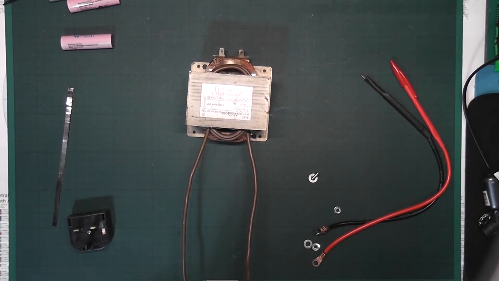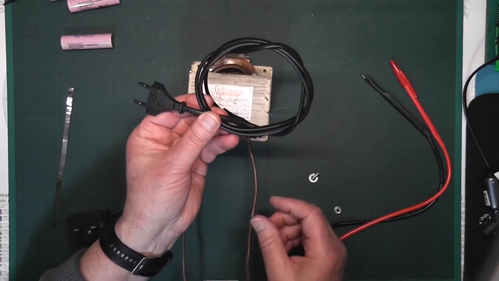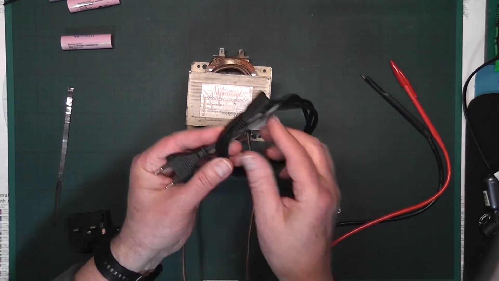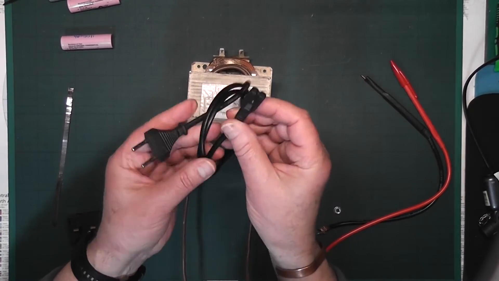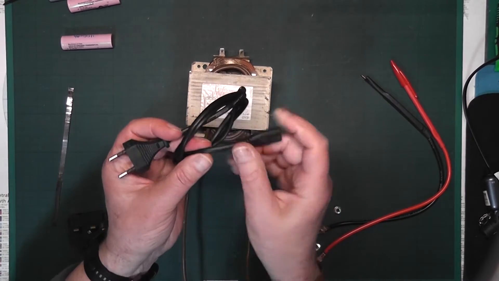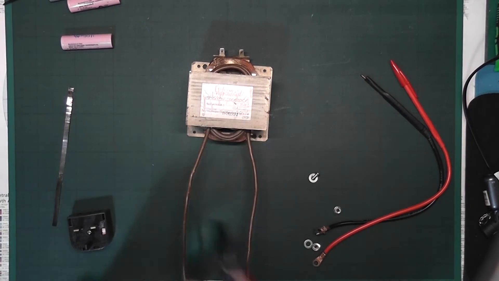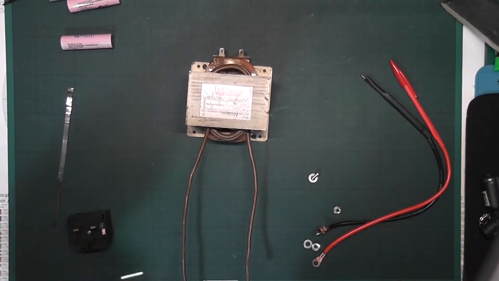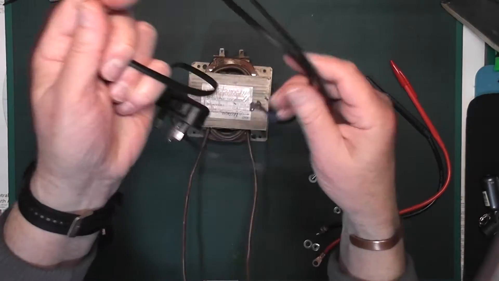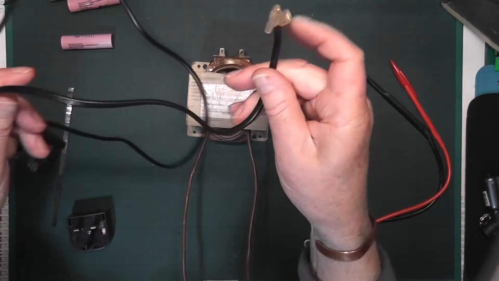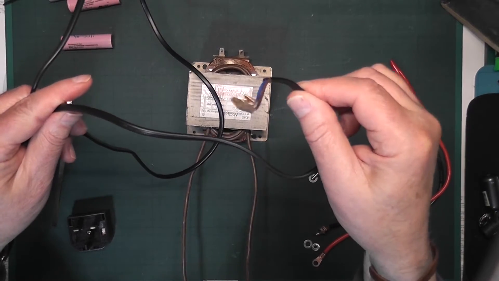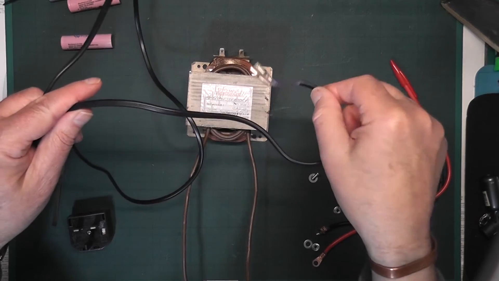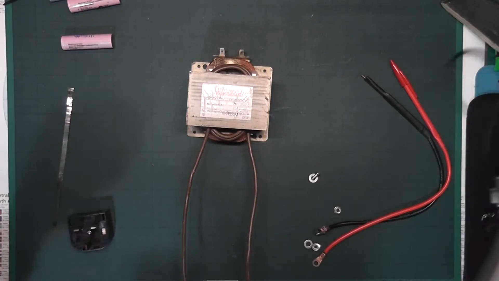Easiest way to do that then is with a power lead. Now you have your normal power lead like you would power up a radio or whatever, so we just snip that off. And voila, a couple of little connectors on that and you're ready to power it up, but not quite yet.